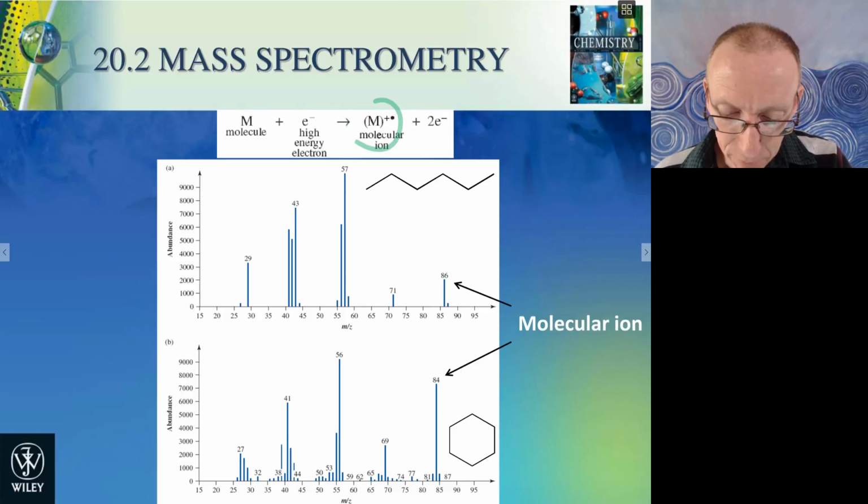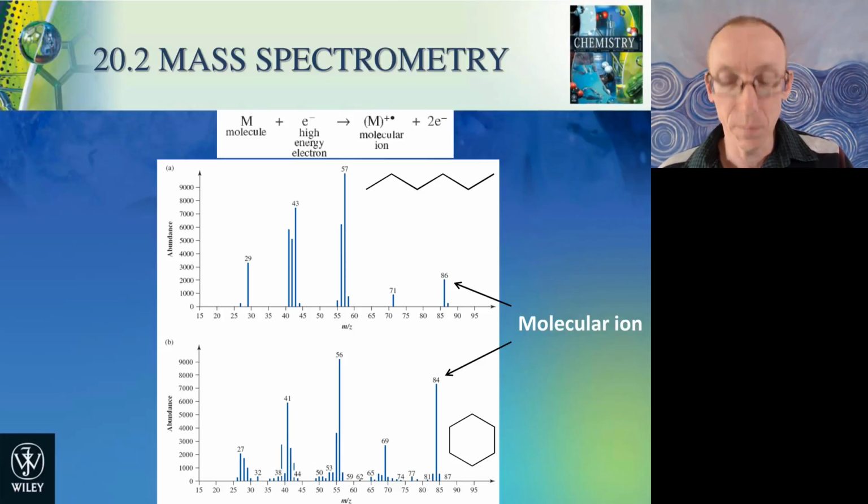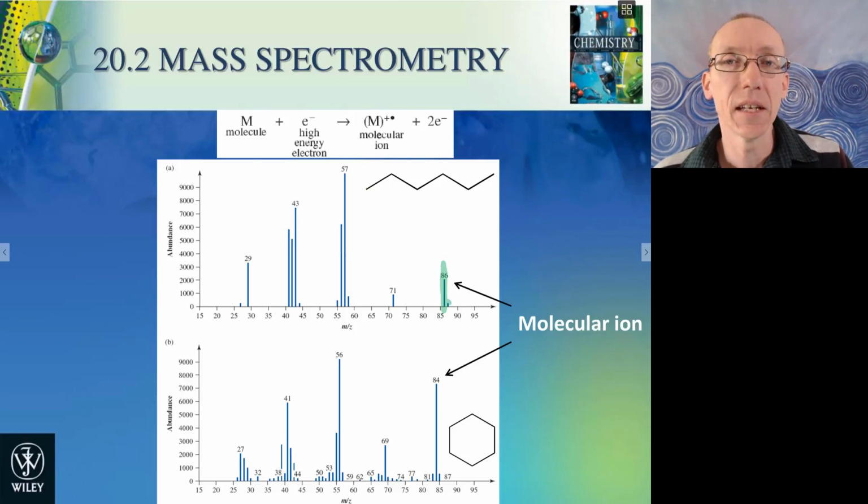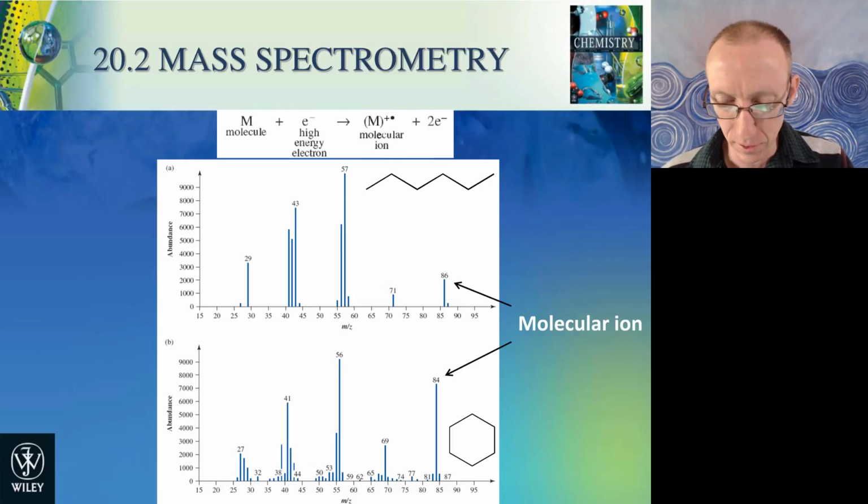And so what we would expect is, if we put in a molecule like this, so this is just 1, 2, 3, 4, 5, 6, it's just n-hexane. It's going to be CnH2n+2, so that's C6H14. That corresponds to a molecular weight or molecular mass of 86. So when we put n-hexane into the mass spectrometer, we see a peak at 86 for C6H14 with a positive charge and 1 unpaired electron.